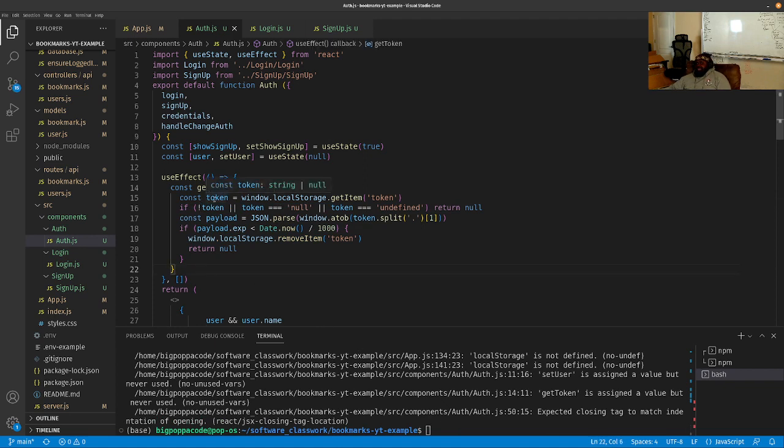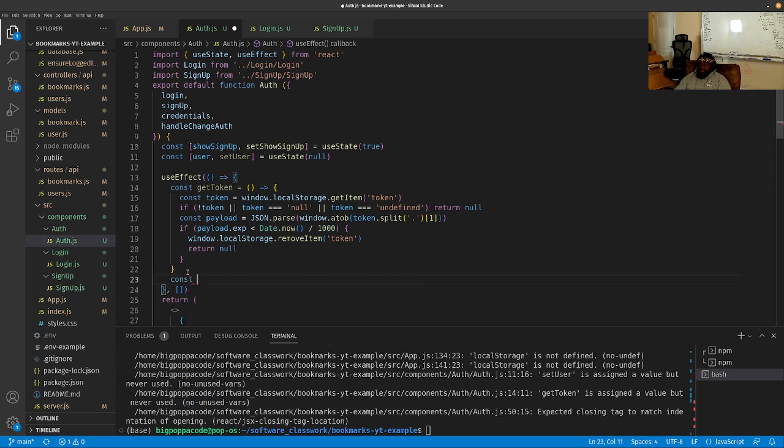And then after we've done that, we got const token, window.localStorage.getItem token, and we got everything formatted the way we want. And so we have that piece.